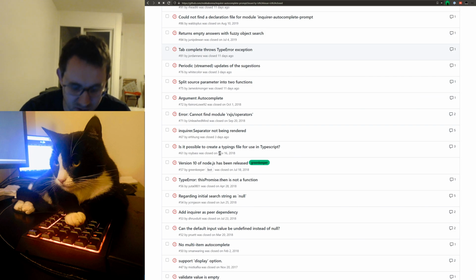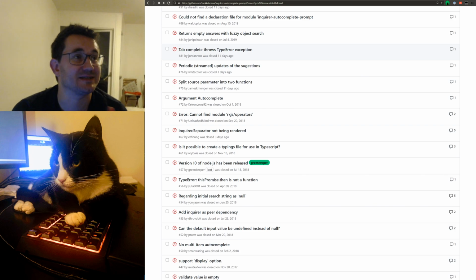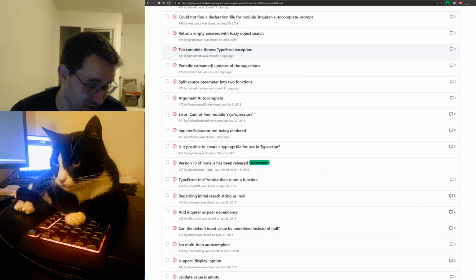So it's this project. There's this prompt for the command line, which is called Inquirer, and I made a plugin to that, or separate prompt to that. That's autocomplete, because the Inquirer one is very static. So while you can do some things with some dynamic RxJS or something was called, which is a bit complicated to be honest.